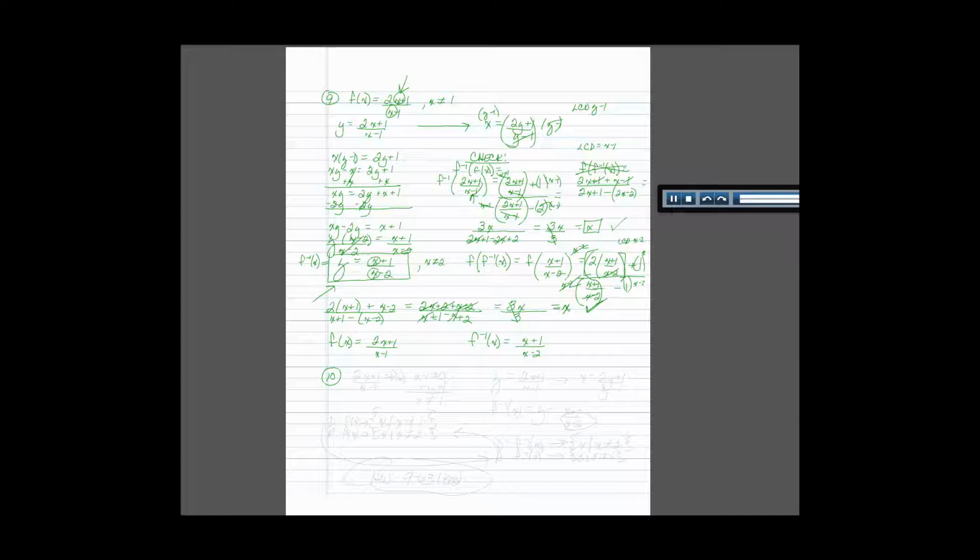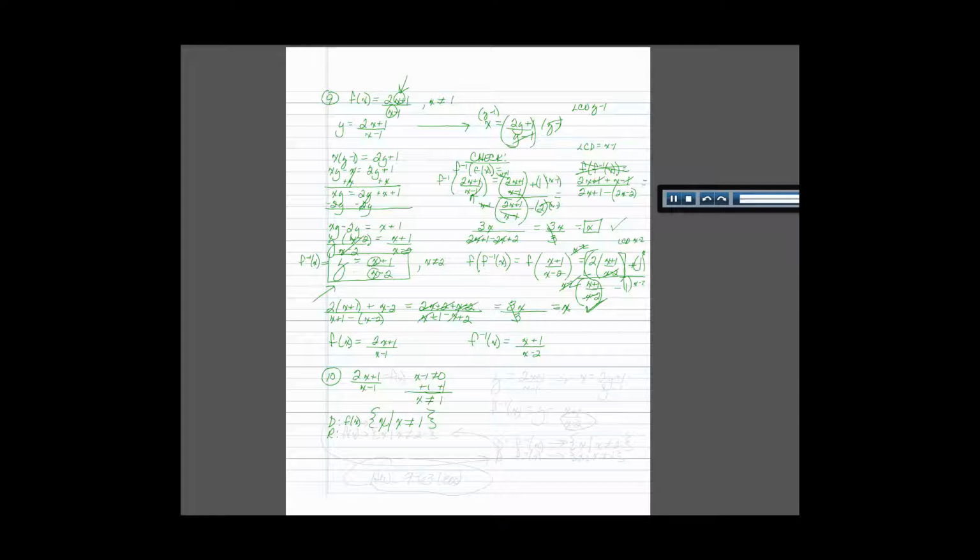All right, finally, example 10. It says find the domain and range of the function 2x plus 1 over x minus 1. Okay? So the domain, what we know is because there is a variable in the denominator, there is a domain restriction. So we know that x minus 1 cannot be 0. You solve that and you get x cannot be 1. All right? So the domain of f of x is the set of all x such that x cannot equal 1.